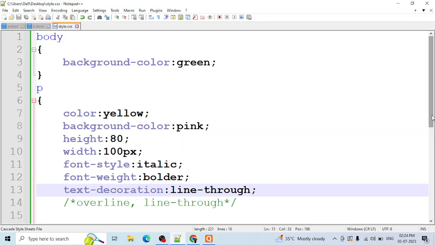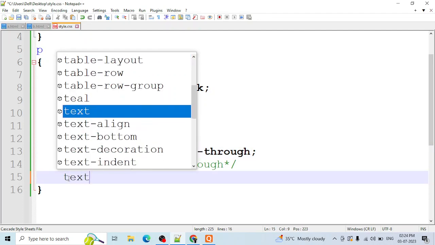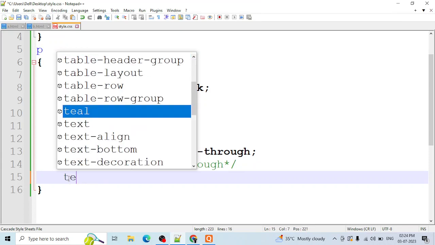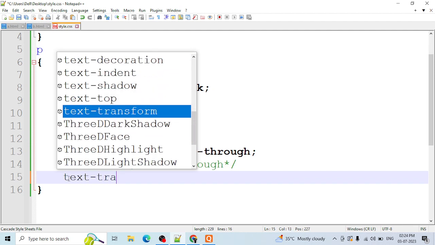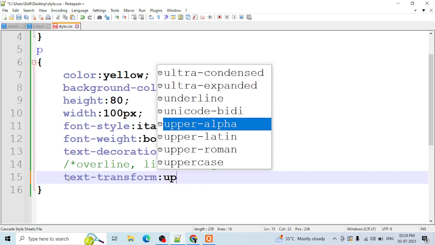Fine. Now if you want everything in capital letters, for that you will use text transform. For that you will use uppercase.